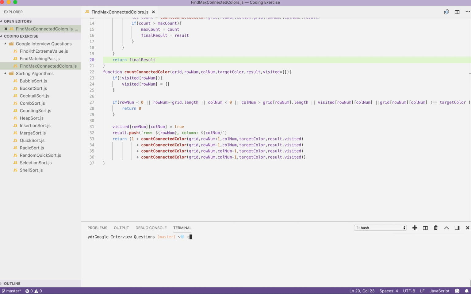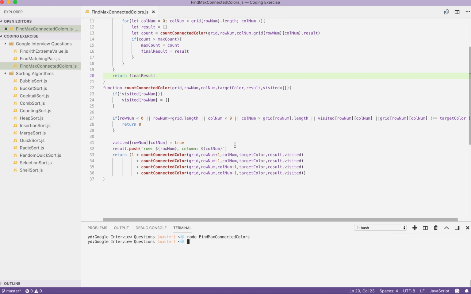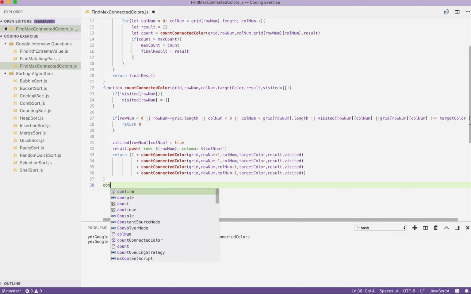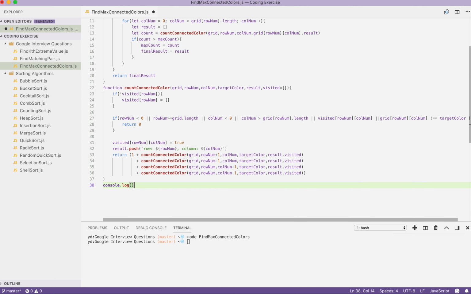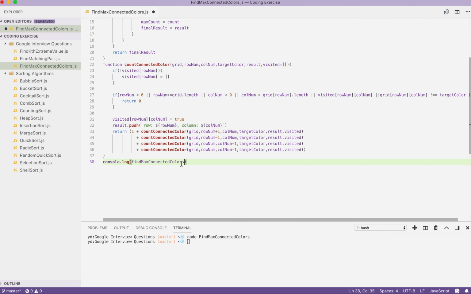So in here, let's just run node find max connected colors. We need to console.log the output, passing the grid.